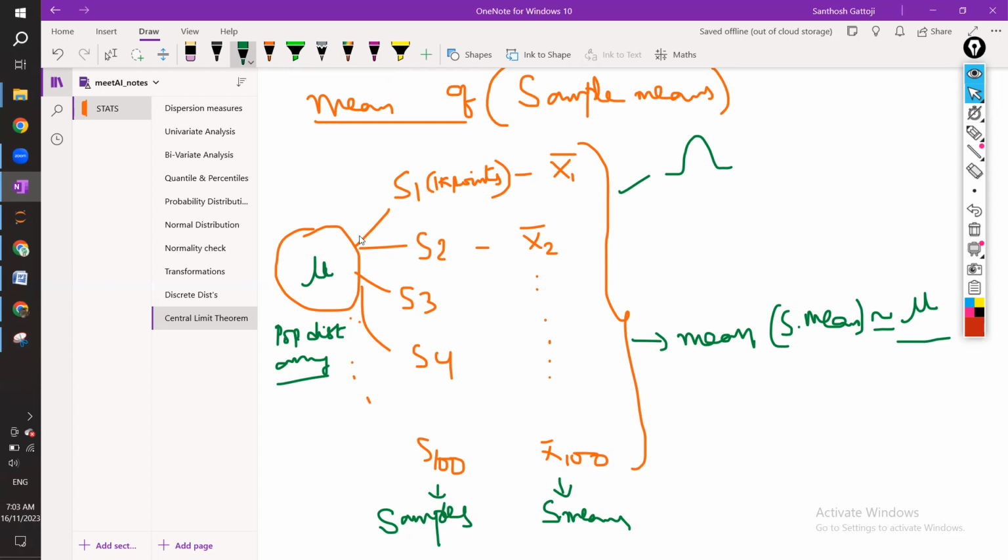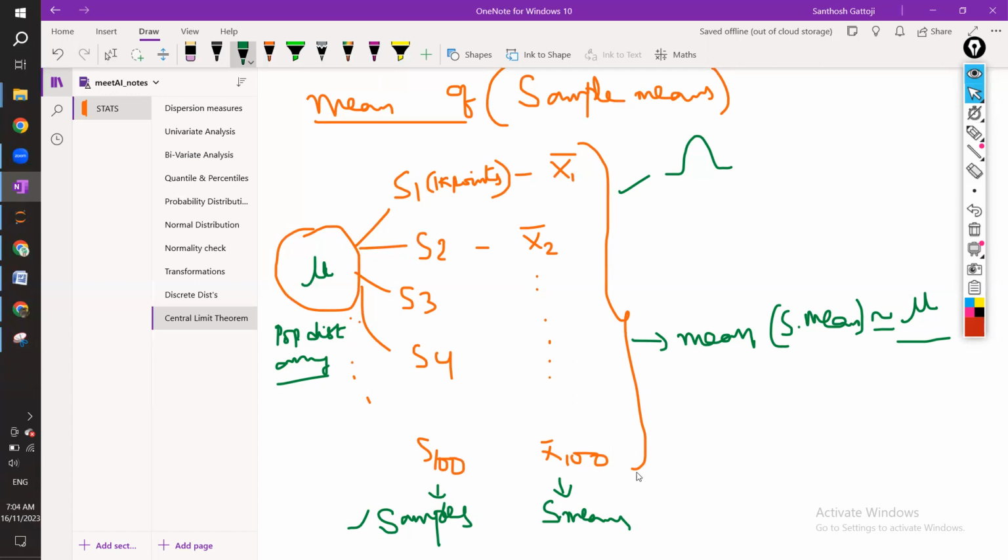Instead, what can we do? Go to different states. How many states do we have? 29, 30 states. In each state, take some 1,000 people. That I can do. Take samples of heights, let's say in Telangana, how many districts do we have? 30 districts, I think, right? Let's say Rangareddy, Nizamabad, Mahbubnagar, Sirsilla, like that. All 30 districts you have visited and collected 1,000 boys' heights. After that, take the mean of each 1,000 points. Like that you will have as many means as districts.